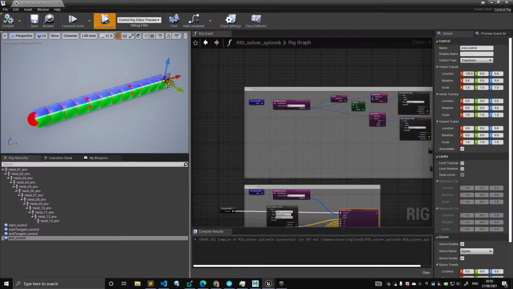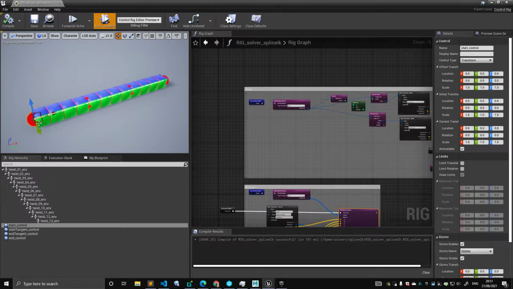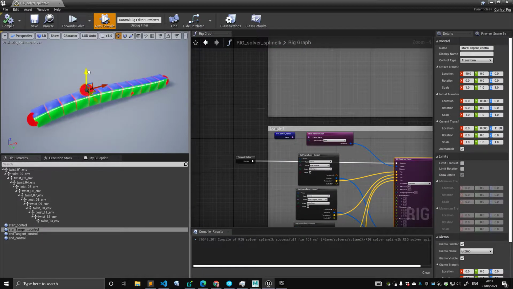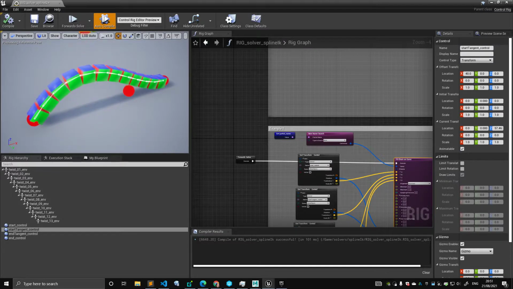So the idea is that you are then able to move the control vertices of the curve through controls, and by moving the curve you're moving the bones, and the bones are moving the geometry. The idea is to get this kind of behavior where you have a curve, the bones are following that curve, and you get this really nice behavior.